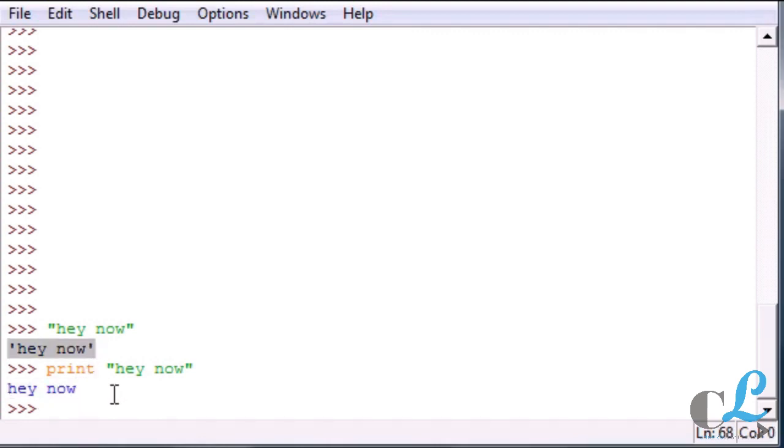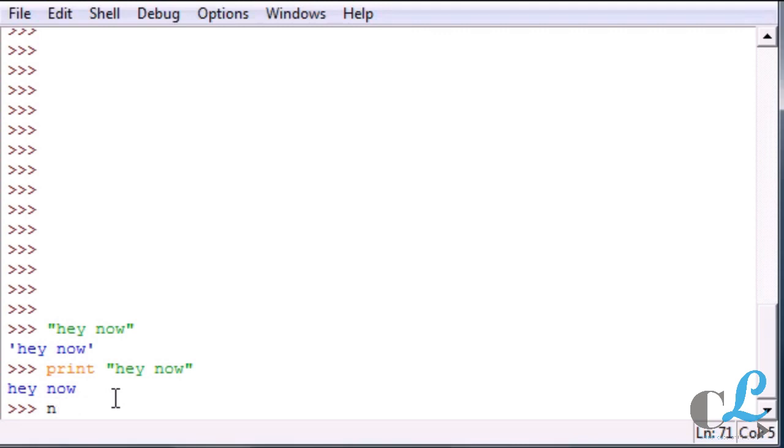This is because when it outputs it, what Python does is convert your code to strings, but it does it in two different ways. Just take note of that for now, and I'm going to show you how to convert to strings and why it's useful. Probably the most useful reason this is important at all is that a lot of the time you're going to want to treat a number as a string.